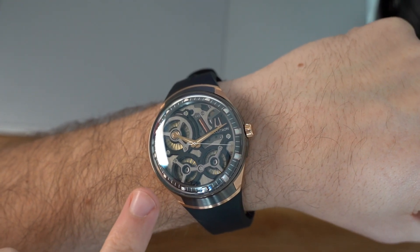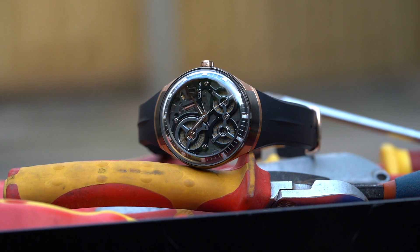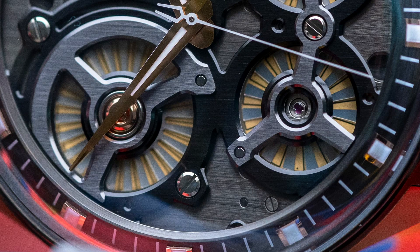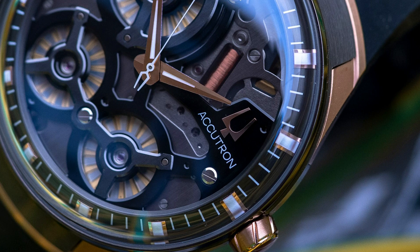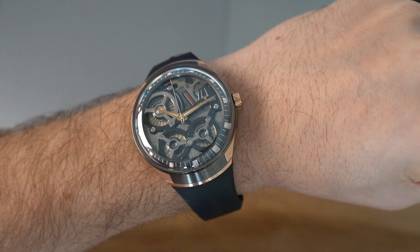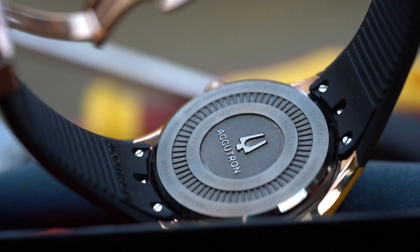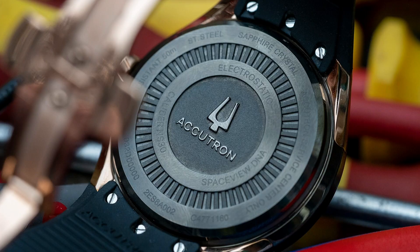One thing I do like is the stylish little stick white seconds hand with the cute little Accutron logo acting as the counterweight — a nice little touch. The dial itself features a multitude of brushed bridges all at different levels, secured by a gamut of screws — and these are real screws, not fake ones like you sometimes see on cheaper watches. One particularly nice touch is the variety of angles of the brushed finish, all seeming to go in a different direction, which is really interesting when you look at the dial close up. It's all topped off by a beautiful applied logo at three — I'm a real sucker for that Accutron tuning fork logo. Flipping it over to the case back, it features a detailed deep-stamped turbine with a deep-stamped logo in the center, really impressive, obviously inspired by the turbines of the movement itself.